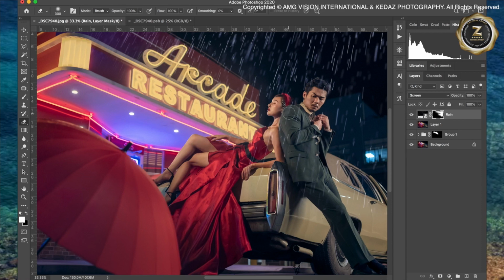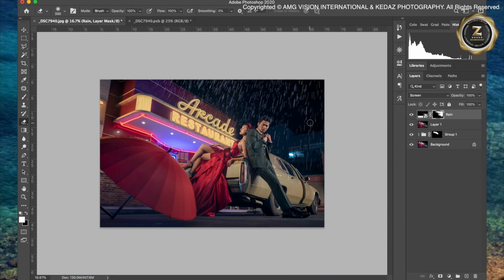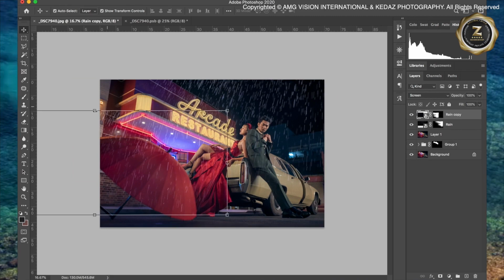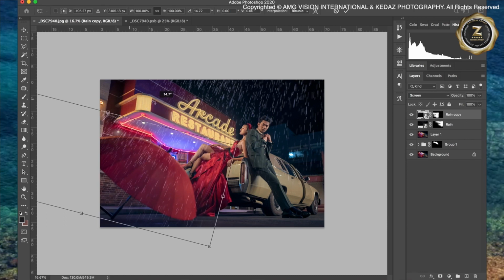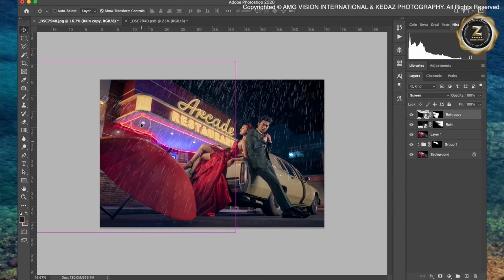Brush and brush a little bit. We do it slowly and make sure you can follow me. So before, after, and it's not enough because we need to cover the whole picture, so I create another one. You can use Command J, or on Windows Control J, to copy another new layer for the rain, which is the rain copy.